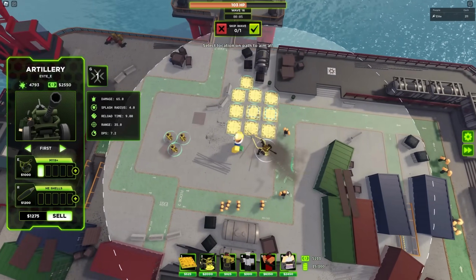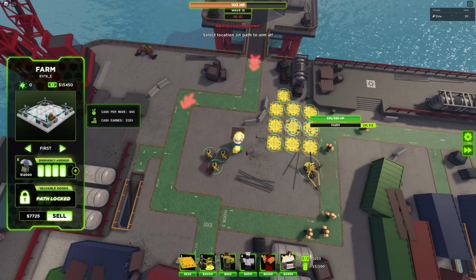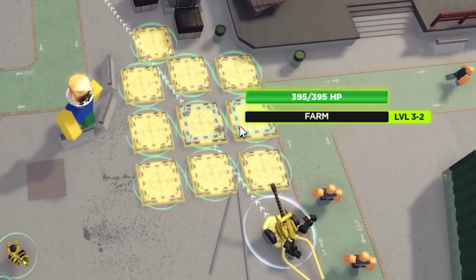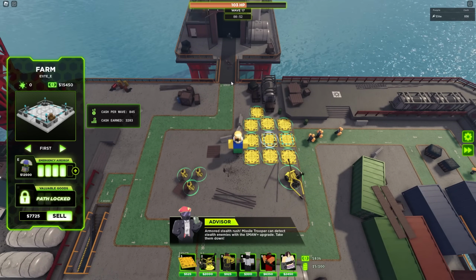This is pretty self-explanatory. You see that farm next to it? If I spent $10,000 on it, that means every round, this farm would be making 2% of that every wave. 2% of 10,000 is $200, so this farm would be making $200 extra per round. Now considering it's surrounded by 8 farms, you can imagine that that number is going to go up quite a bit, especially when I max them out, because they're going to be all costing more than $10,000.